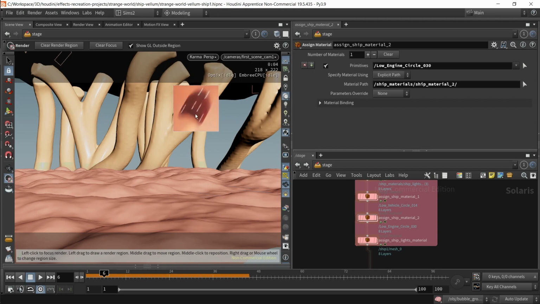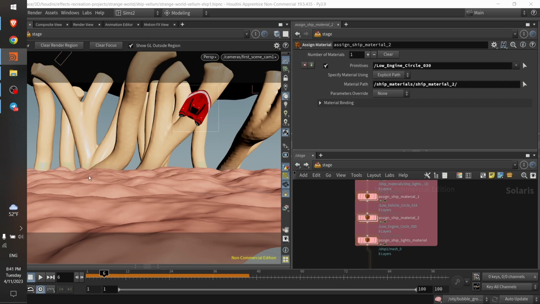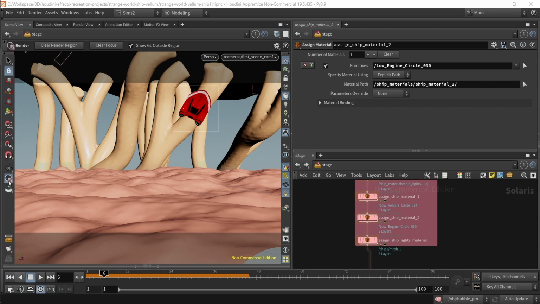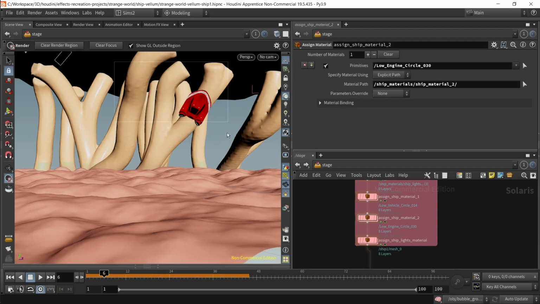And here you can also see an emission light from the ship, from the lights, I'm sorry. The way I have selected this render region is by using this button option, render region, and then I left click and select the region to render.